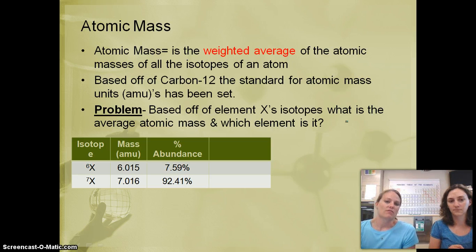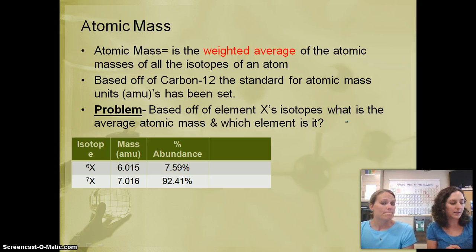So we can base stuff off of carbon-12. That was the standard that everybody used because there were a couple isotopes of carbon. Now here you see, Miss Kelly, they have carbon-12. This is a new thing that they've seen. What does that mean when it says carbon-12? This means that it is the carbon-12 isotope. That means that your mass number is going to be 12. If you look on your periodic table, carbon's average atomic mass is 12.01. If you round it, that gives you carbon-12. It's just a different way of writing it.